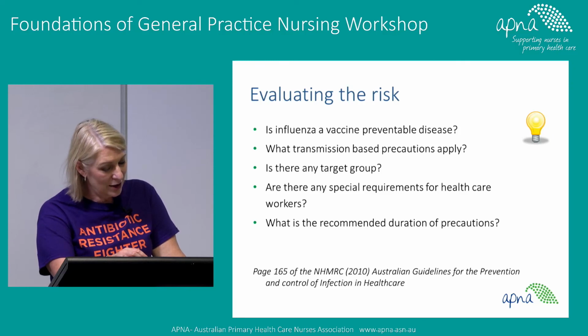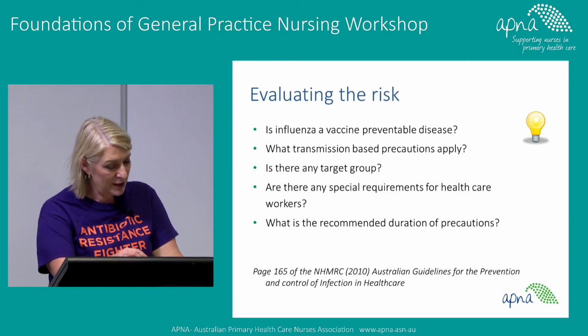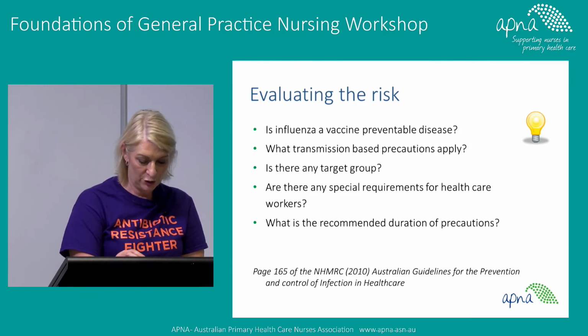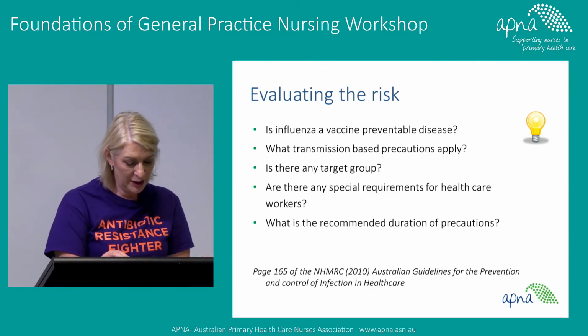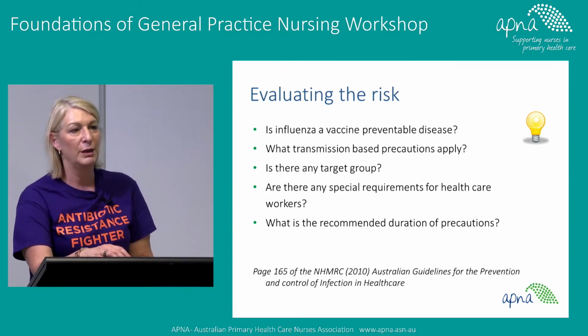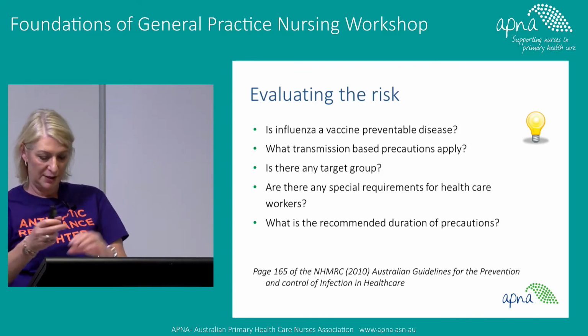Okay, and so in summary, what do we know about influenza? We know that in addition to standard precautions, contact and droplet precautions are required. We know that we need to apply it to all infected patients, and there are special requirements for non-immune or immunocompromised patients and for pregnant healthcare workers and patients. We also know that it's vaccine preventable. We know that it's common and highly transmissible, and that many infected patients will present within the time frame of when precautions are required. So that's your big summary in our head.